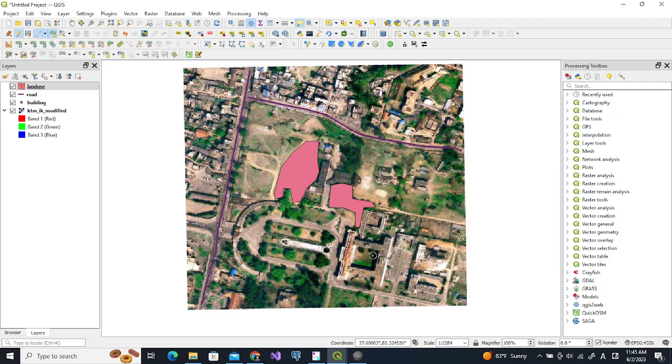Now we trace a building. So let us trace this building. So we start clicking here. So we see the cross, still there is cross, still there is cross.